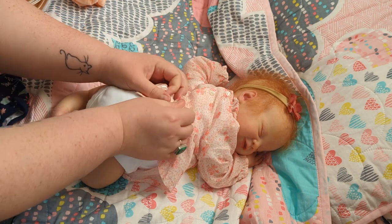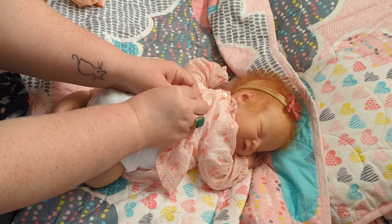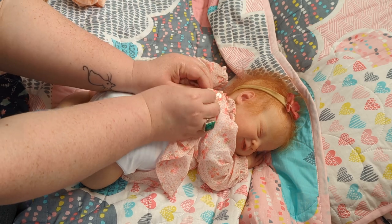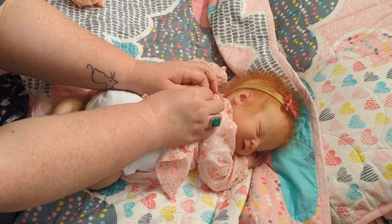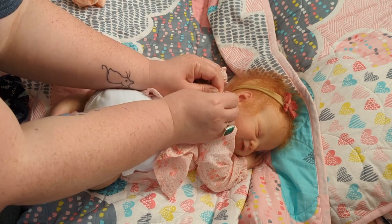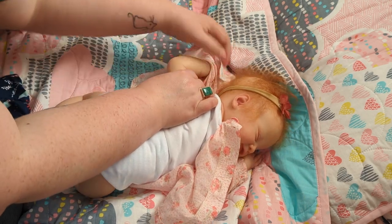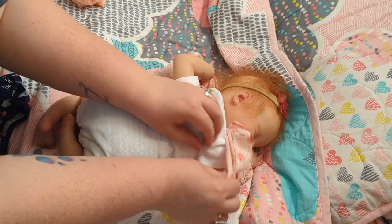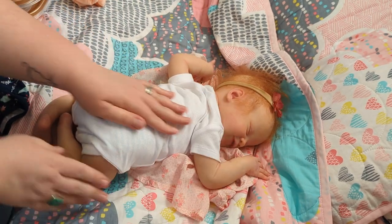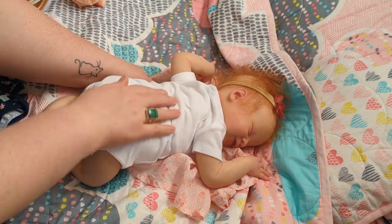I don't know if it's translated in the last couple of videos I've done or not, but I have really been going through it with my depression. I always say I don't know why — I kind of do know why. This is a little Mayoral blouse that I had her in, it's so pretty. I kind of do know why — I have started a new medication to help my fibro. Look at her little button there, isn't it cute?